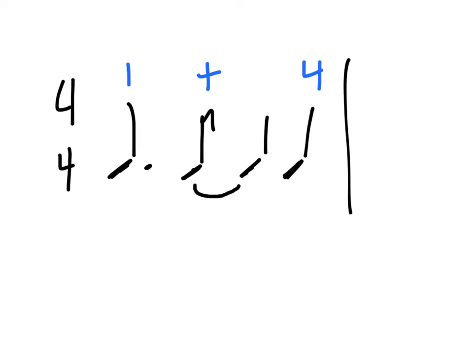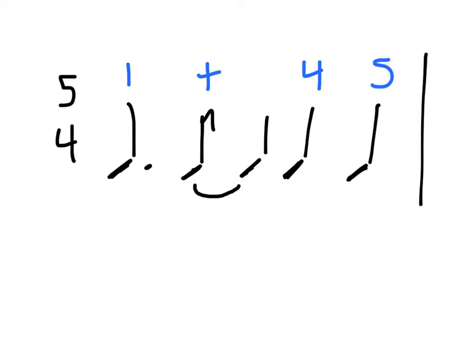In fact, let me just show you something real quick right now. I want to change this measure from a 4-4 measure to a 5-4 measure. So now we can fit 5 beats in each measure, right? So that means that we can add an extra quarter note at the end. So, yeah, we got a dotted quarter note, an eighth note tied to a quarter note, and then after all that, 2 more quarter notes, right?